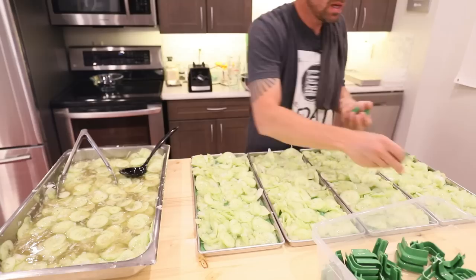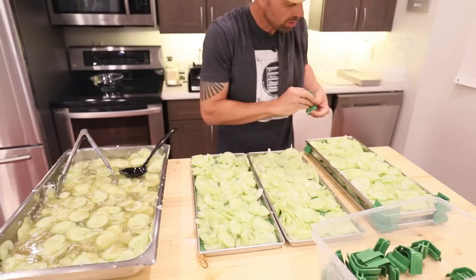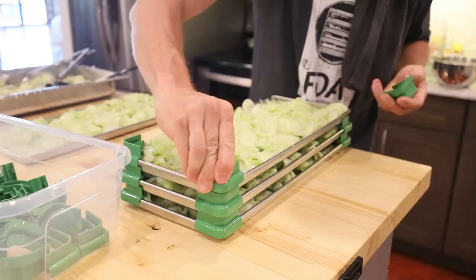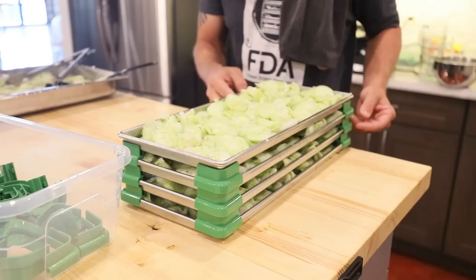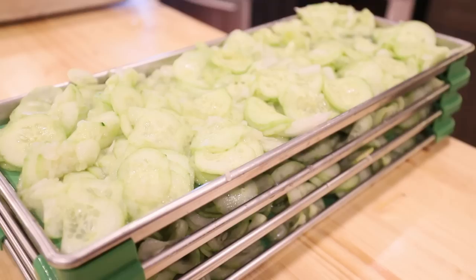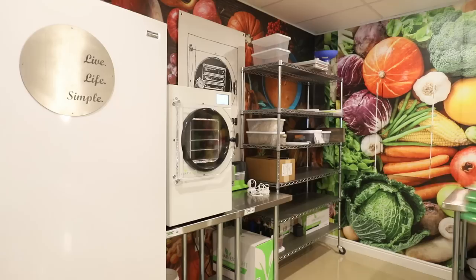I didn't use all of it — you're never going to nail it exactly because of the variation in cucumber sizes. I'm going to throw some stackers on from freezedryingsupplies.com. I'm actually not going to pre-freeze again because I want to get this video out to you. Going straight to the freeze dryer will also give us an interesting look at how long cucumbers take. They are mostly water, so I don't want to fill my trays too full — this batch might take a long time otherwise.